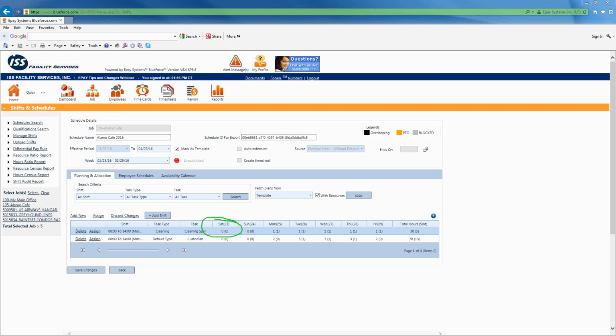So once again, just put in a help desk ticket. Tiandra and I can go through and help you with that. And we'll just go through and say, this is your first shift, right? This is the rules you want. You want a 30-minute lunch after 6 hours, and that's it. And on the second shift, you have this rule, but maybe on the second shift you have a pay differential we need to add to it. We'll go through and make those rules and make sure all that is in play correctly for you. So just, like I said, put in a help desk ticket, and we can sit down with you, probably on a phone call, and make it quick and easy for all of us.